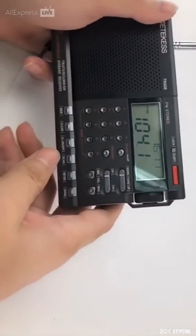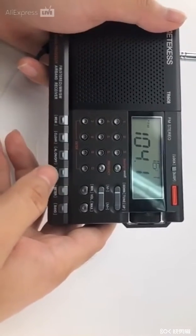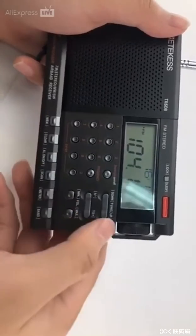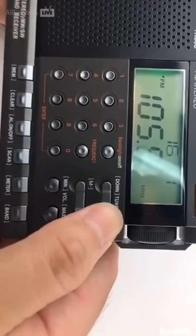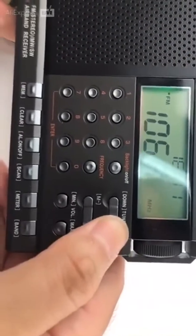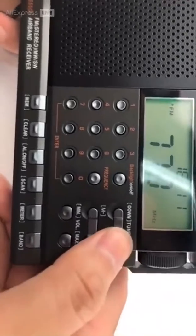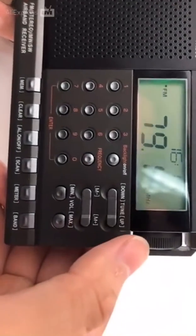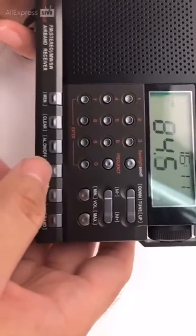In the on state, press the up turning key and automatically search the radio station forward 2 seconds later. Press the down turning key and automatically search the radio station backward 2 seconds later. When you receive the radio station, the search will automatically stop. During automatic search, it can be stopped by pressing any key.